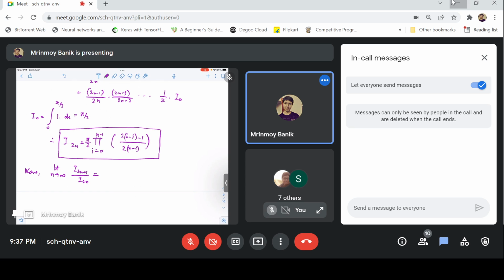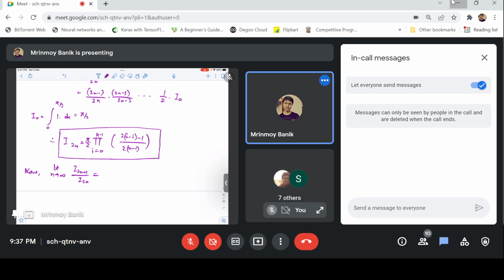So this is not n minus 2. So this is n minus 3. No, this is minus 2, n minus 4. This is n minus 3. Okay. So now they get squared up. This n minus 4 cancels. No, they also get squared up. Okay. So everything is getting squared up.